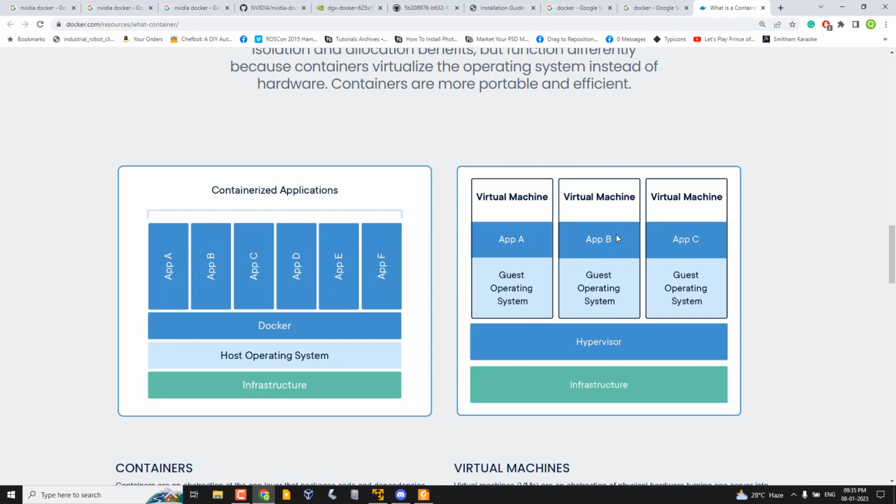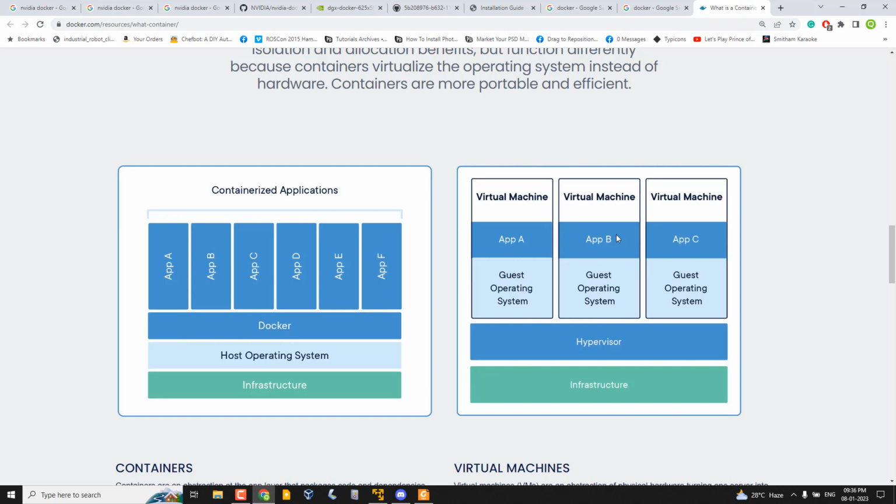The problem is that the hypervisor can't share all the system resources. For example, most hypervisors only support CPU sharing and RAM sharing. Only limited hypervisors or virtual machines will share the graphics card or graphics resource.